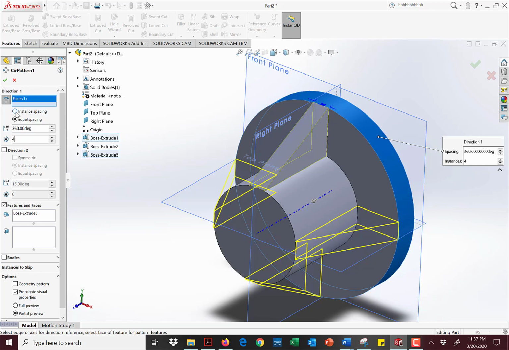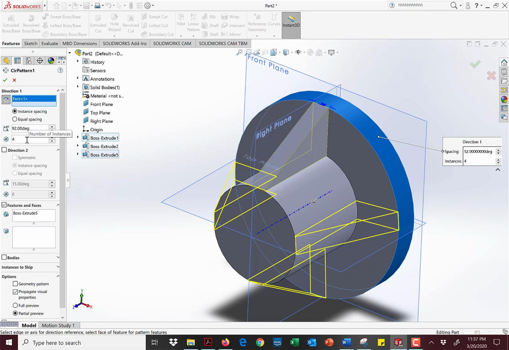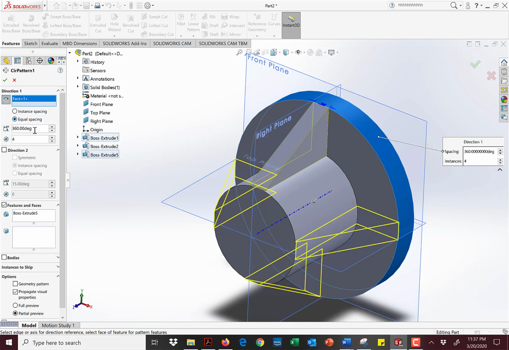Whereas with instance spacing, I could specifically say 92 for the angle, and that would make it a very specific set of positioning that would be too unique, and it would prevent someone from installing something improperly. So that is the reason why those two options exist, at least for the world I came out of with custom products. So there you go, 360 divided by 4, Boss Extrude.